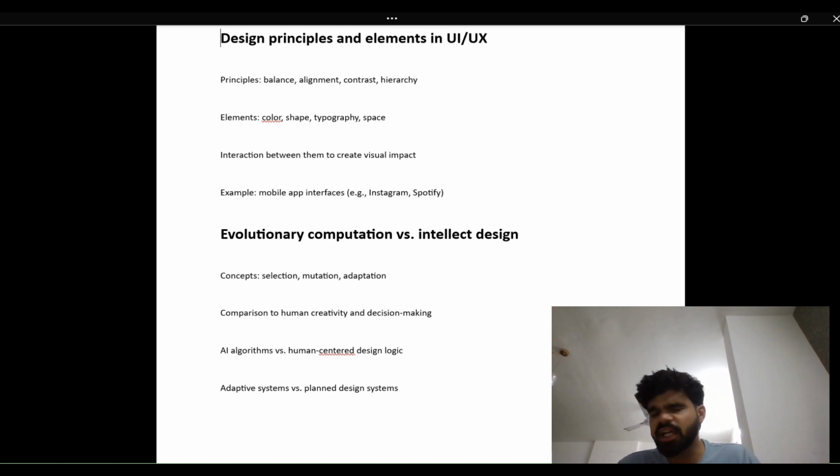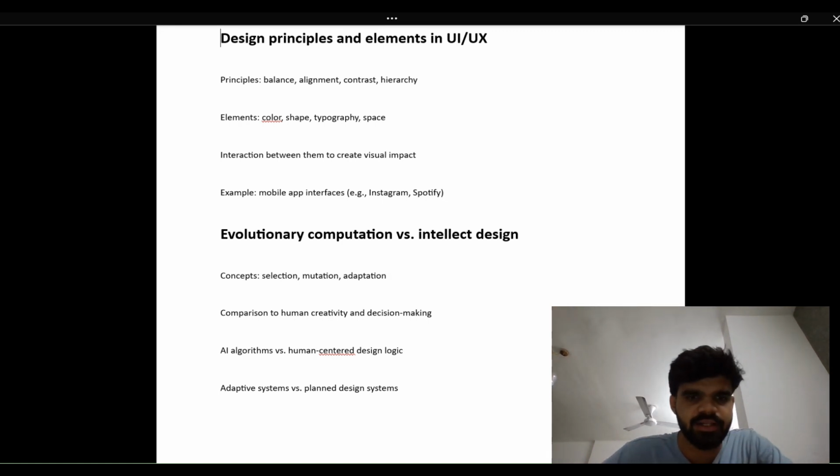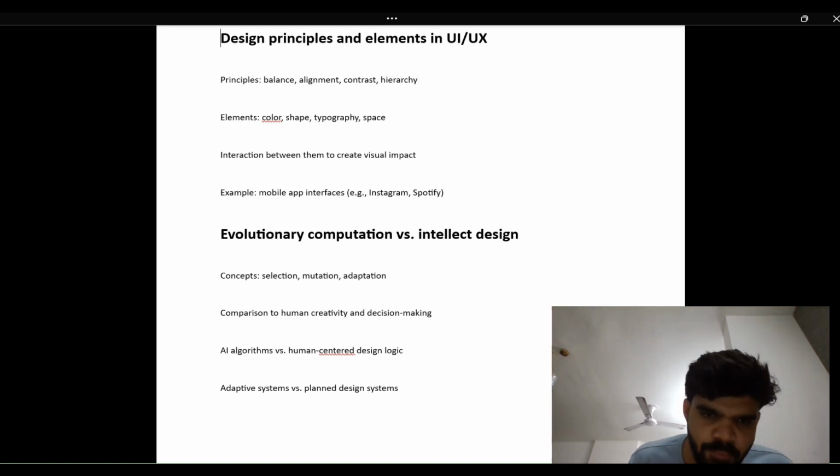And let me give a quick summary of the things I have explained. Great design is not just about looks. It's a dance between principles and elements, between algorithms and empathy, and between natural evolution and human intent, right? Whether it's your favorite app, a room you decorate, or a dish like a cake, every design involves choices, and the best ones feel natural because they are built for real people. So these are the things we are learning in these important topics.